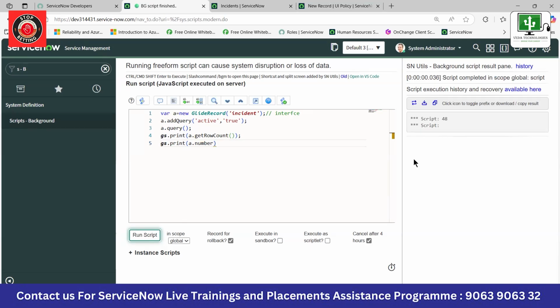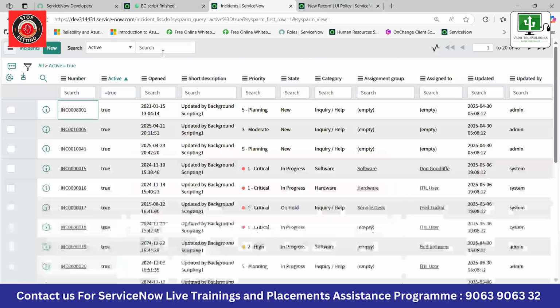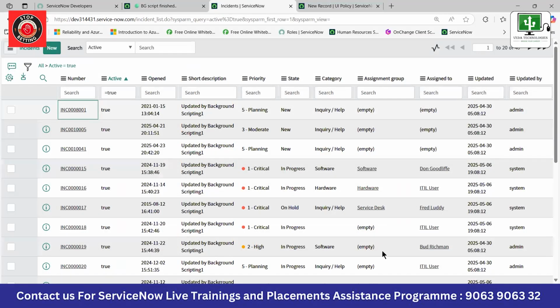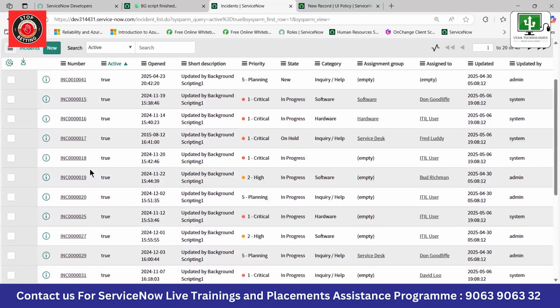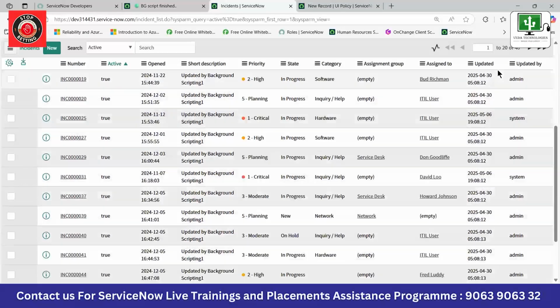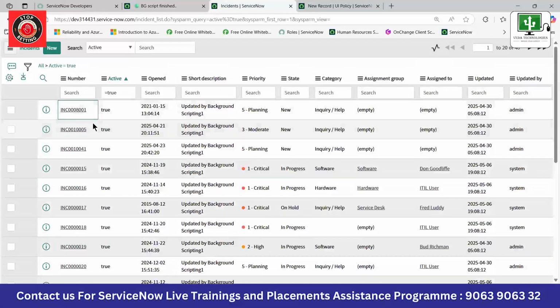Can someone tell me? See, we are on this page. We got to know the count, but printing the number is not possible. Why? There are many. There are 48 records, and I need to get the numbers related to them.